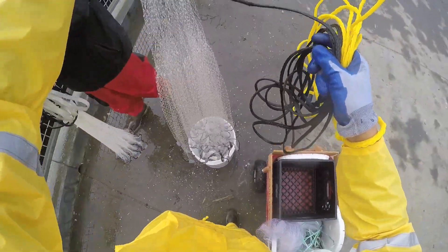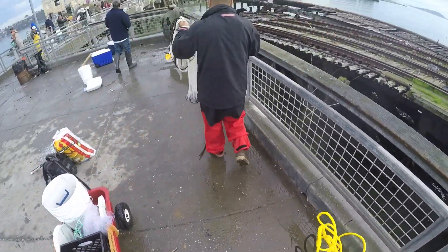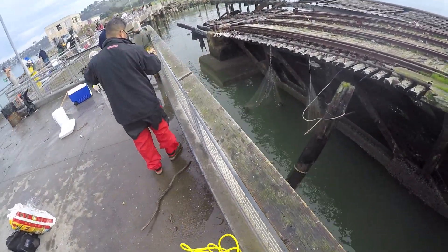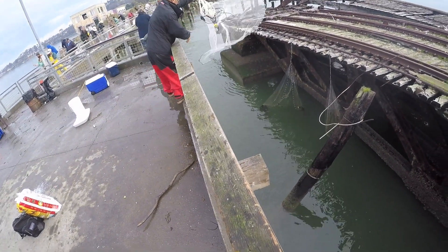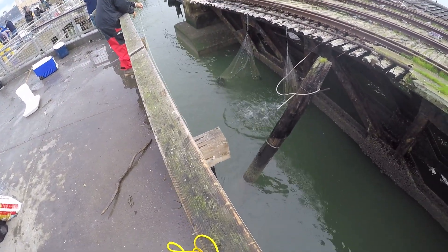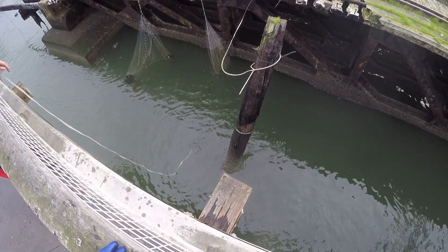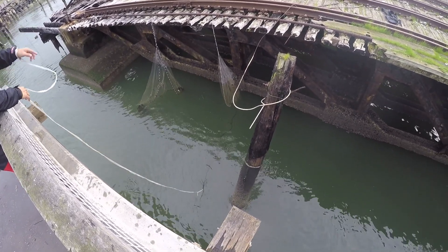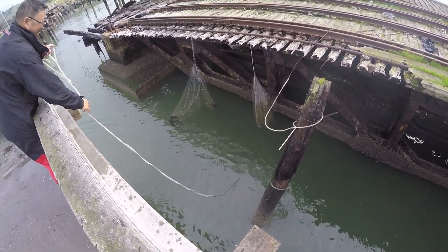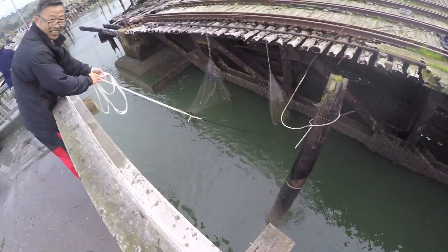Just pulling up the horn to drop the fish in the bucket. Another piece of equipment is that wagon you just saw. You can see the end of the pier is back there and then it's probably a good 100 to 200 yards back to the car. And if you have a whole bunch of fish it's just very heavy, so the wagon is definitely a must — because if you hit the fish, you need a way to carry the fish back.